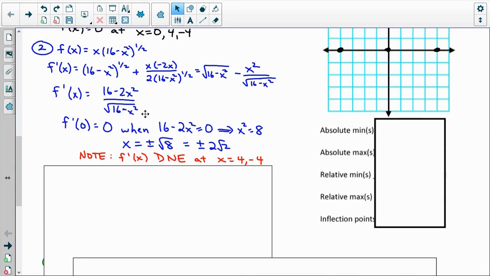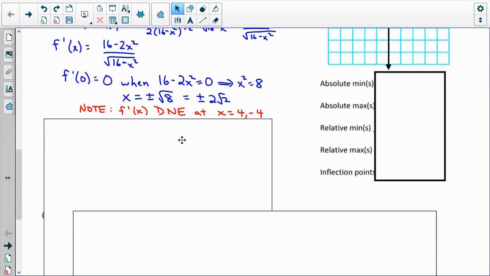Since the derivative does not exist, that actually would be a critical point under normal circumstances. But since the domain of the function ends at -4 to 4, I can't check for a sign change because there's nothing to the left or right of that within the actual function, and therefore it can't be a relative min or max at one of those points. It can be an absolute min or max because it's an endpoint, but we don't have to check for a relative min or max at those points because the domain ends. If the domain didn't end, we would have to check.